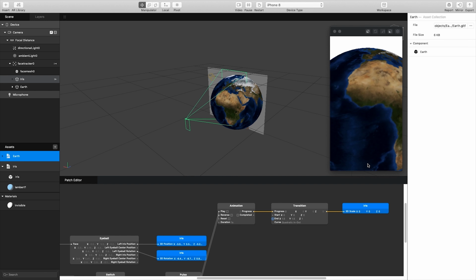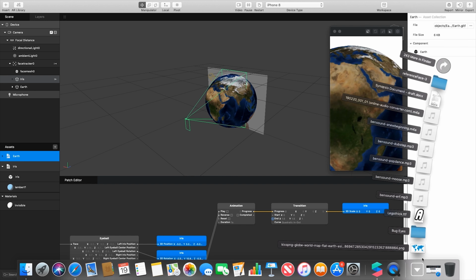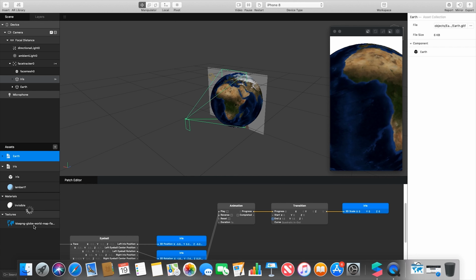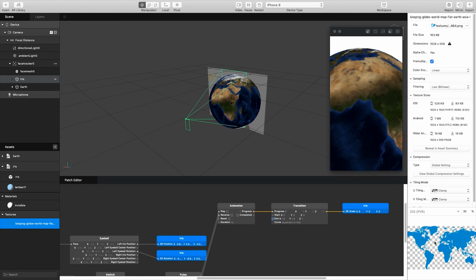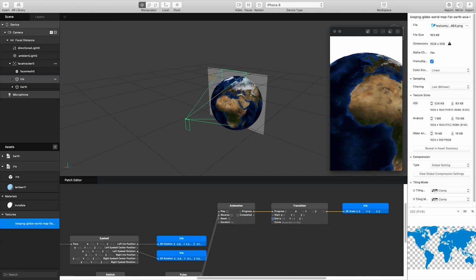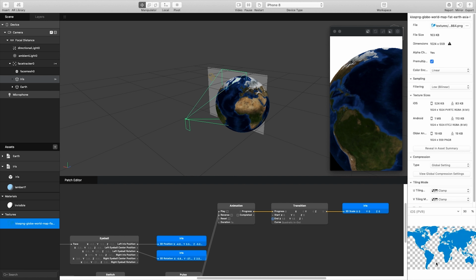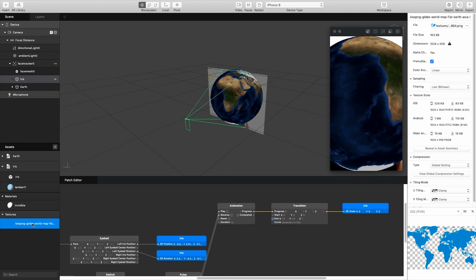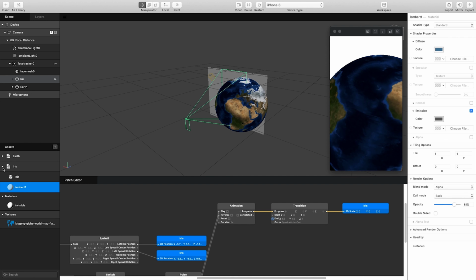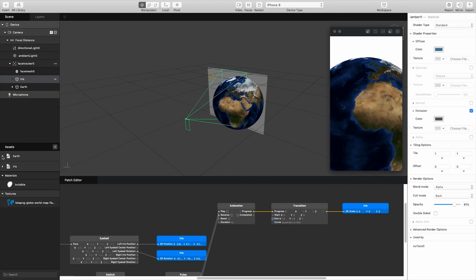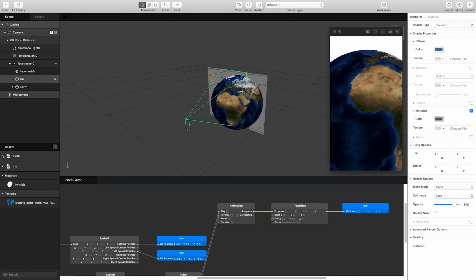I don't want this texture though, so I've done a quick Google search online for a PNG texture, so we've got this sort of landmass but none of the ocean. Again, you could create your own, you could make any image you want for this. This is just a very quick tutorial that you can play about with in your own time.